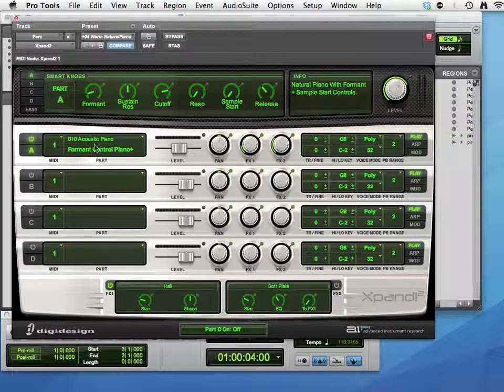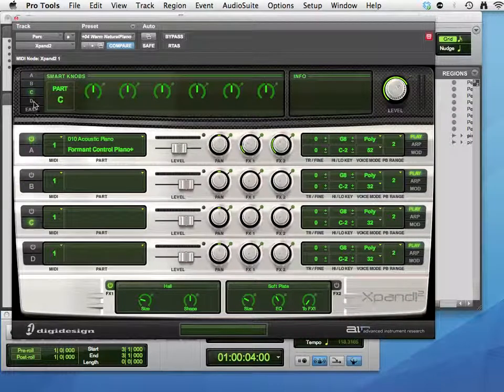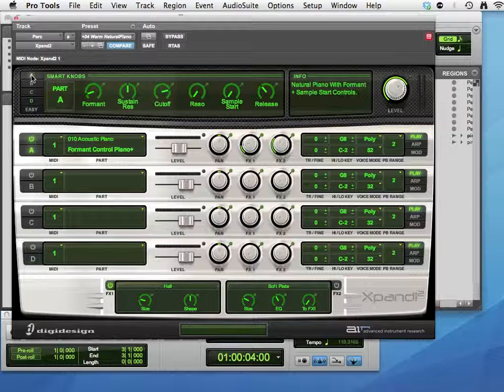And we have an acoustic piano sound here. Now notice at the top there's a part that says Smart Knobs. And if I click through the different parts, you notice they're blank, and notice the parts below are highlighting. When I get to A, it shows me some of the parameters I can edit for this particular patch. If I go to Easy, it shows me some additional parameters having to do with the envelope of the sound. So for each patch you choose, there's a unique set of editors you can use up here.